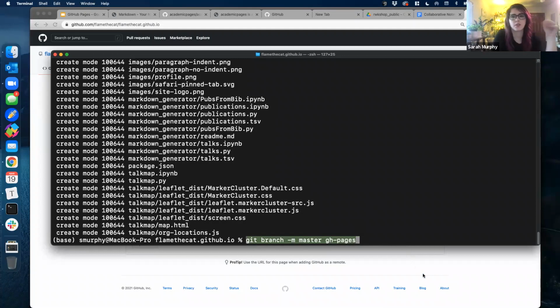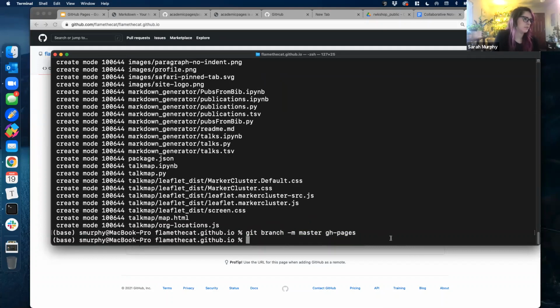And so we want to make sure that what this is doing is it's creating a new branch from the master branch, and it's calling it GitHub pages. And it needs to do this because GitHub will automatically take a branch called GitHub pages and process it as a GitHub pages website, and it will do some of the settings changes for you. If you don't do this, there are still ways to publish your account, but this is the easiest way. So I'm going to hit enter, and we get no feedback, which is a good thing.